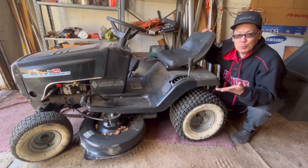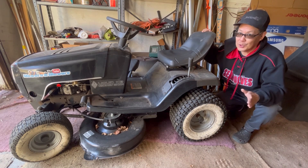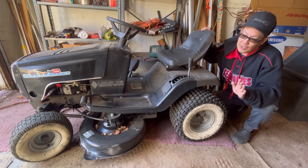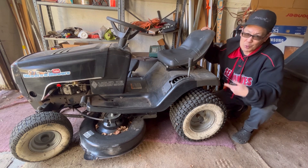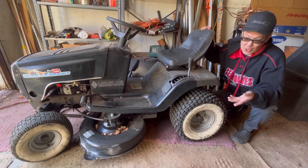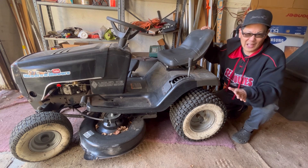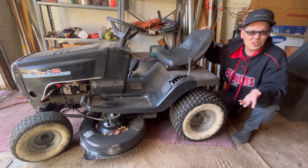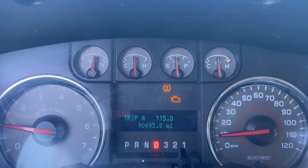Fantastic! So we gave it a brand new battery for 2022-2023 and this will hopefully be good for another two or three years. Did some stick welding on the cracks and bends of the deck. I know I really should get a new deck but it's hard to get a Murray deck in that condition, so I gotta keep trying to repair it as I go. There's not an abundance of these kind of decks around — it's in good shape, just gotta maintain the cracks. Having that stick welder, I really enjoyed doing it. It looks like hell but you can grind and clean it up. I'm just going to splash it with some paint next time. This deck is good for another season for sure because it's super sturdy now with all the welds.